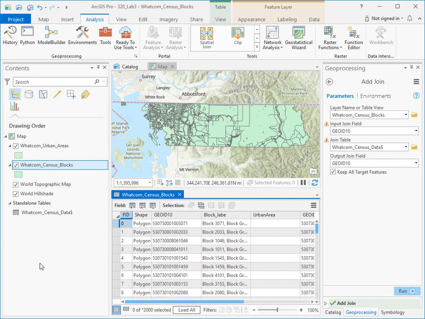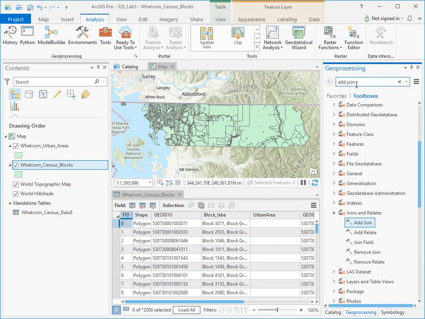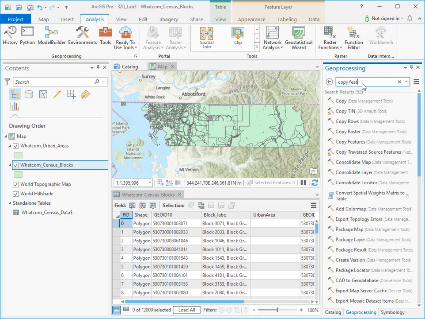It is important to remember that this join is only temporary, so we need to copy the features and make a new layer out of it. So we'll go back and we'll do copy features.